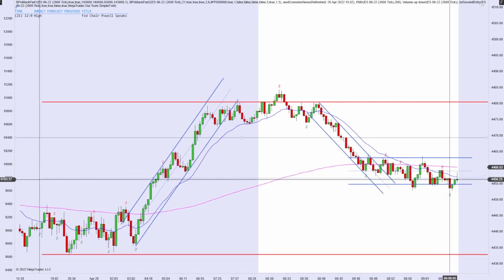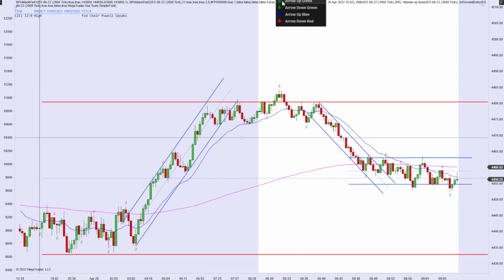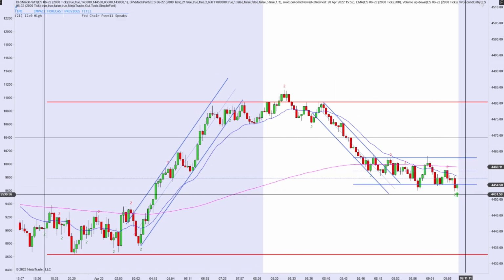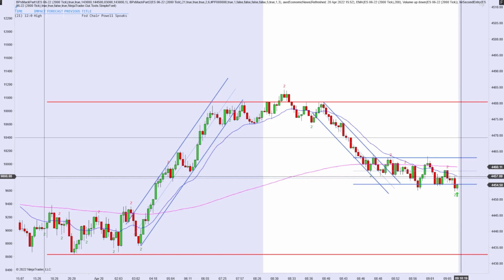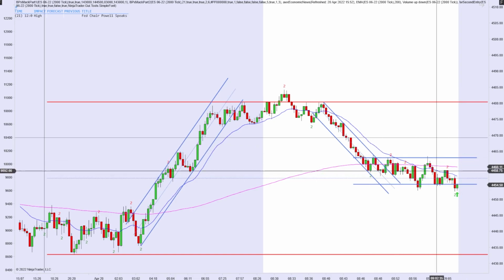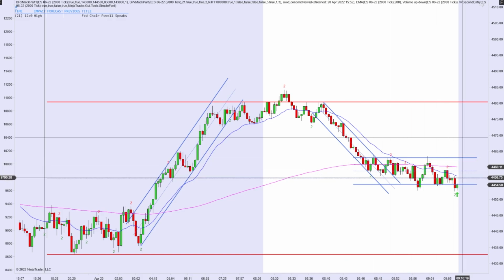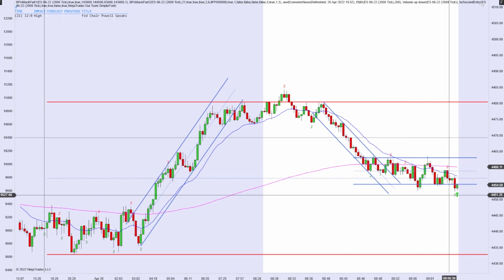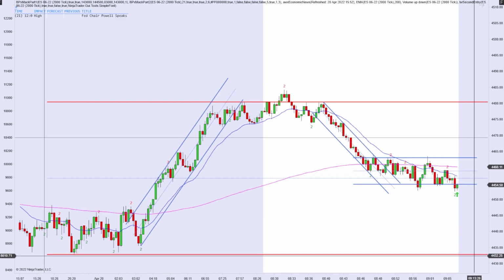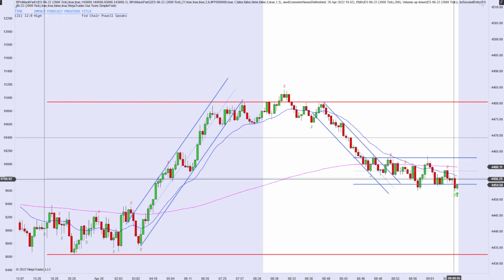With prices pushing down, I guess some people could argue this could be an aggressive long that some people take just because you have room back to the EMA. But realistically, you have a bearish imbalance at play. Prices are pushing below 21 EMA as well as 200 EMA. We're in the middle of a trading range, expecting prices to continue pushing back down to the bottom of this trading range. Not really looking to go long.